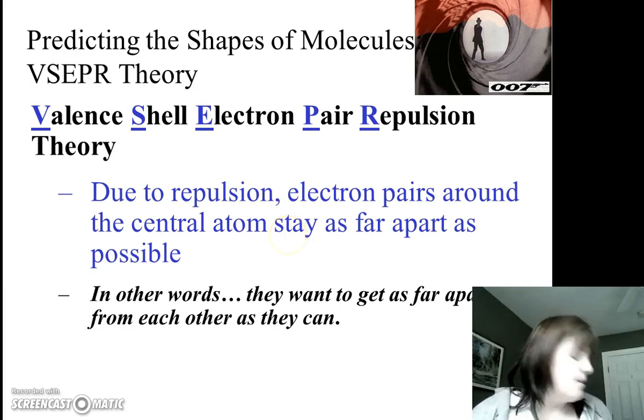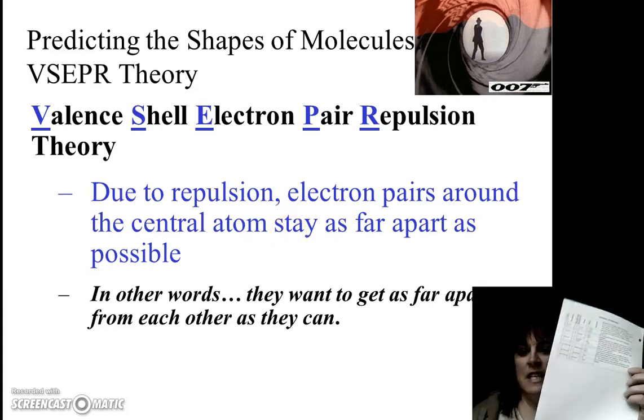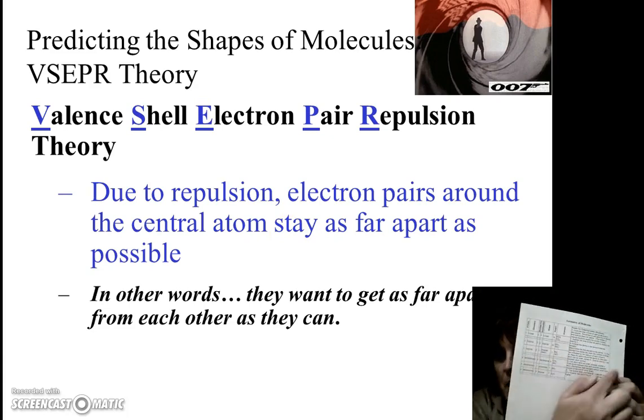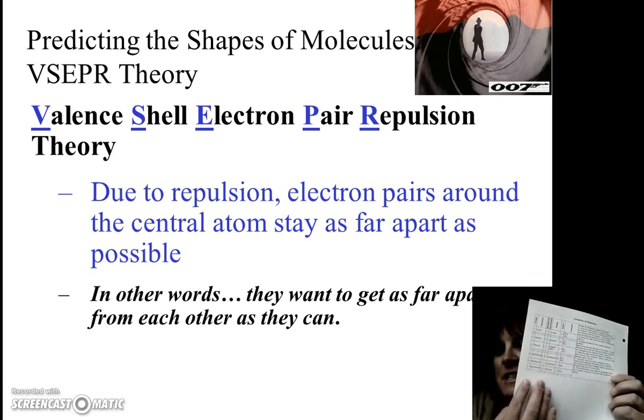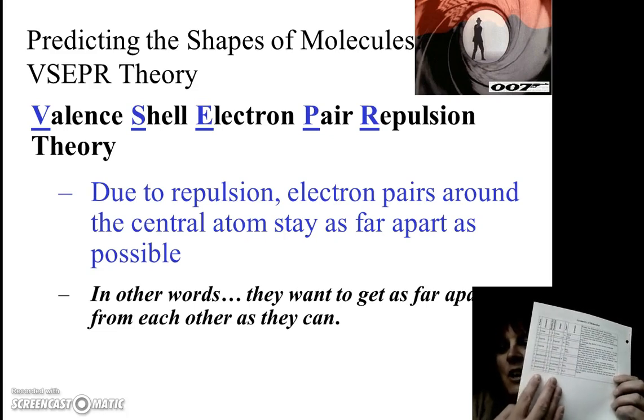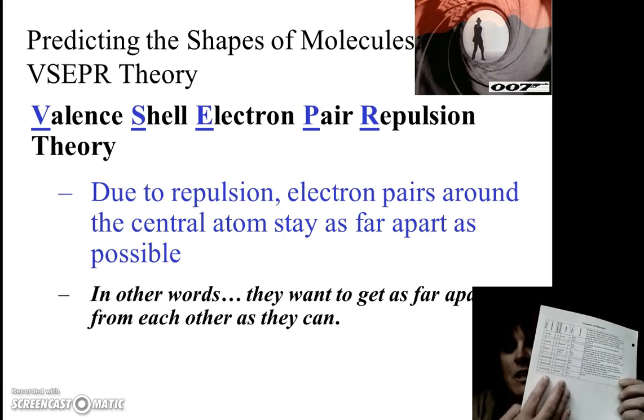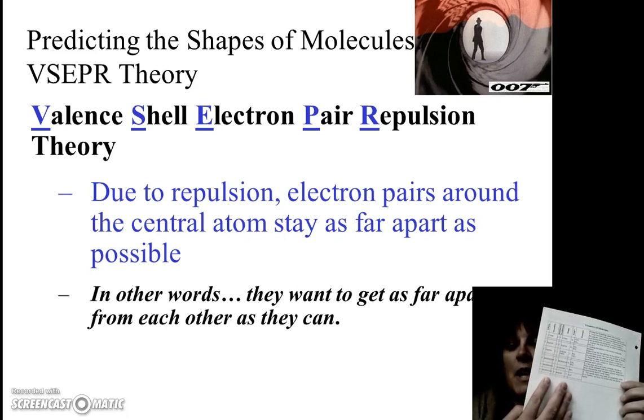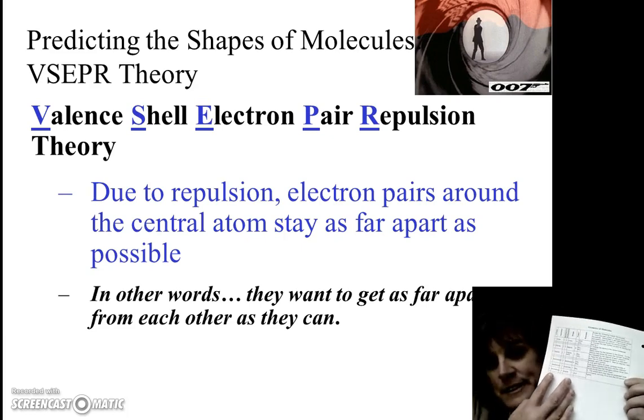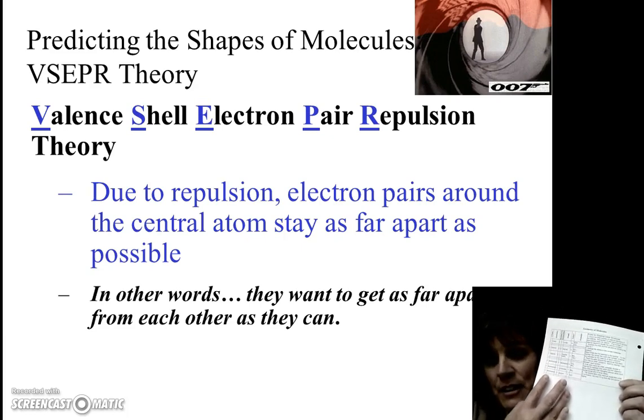Now, for this unit, you're going to need the last page of your homework. The last page of your homework has this wonderful table, and we'll be using this to determine the geometry and shape of molecules. So I know you've got to take notes, but you're going to need this page too.